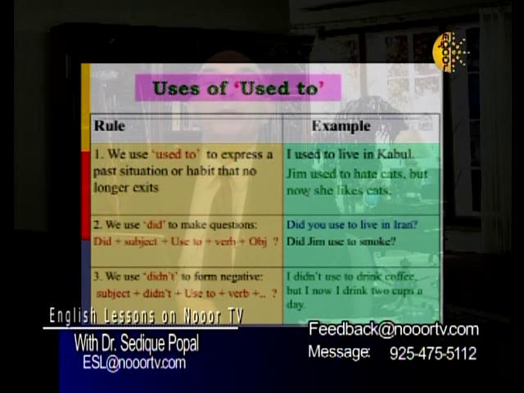One other thing I want to bring to your attention: you say "used to," you write it like "used to," but when you pronounce it, you don't pronounce the D. You just say "use to," okay? So like you say, "I use to live in Kabul." Don't pronounce the D. You have to write the D, but you don't pronounce it. "I used to live in Kabul" means what? In the past, you did it repeatedly.